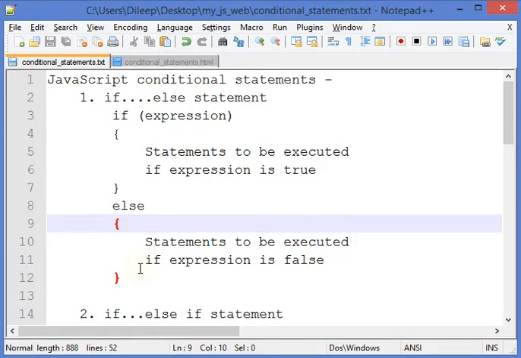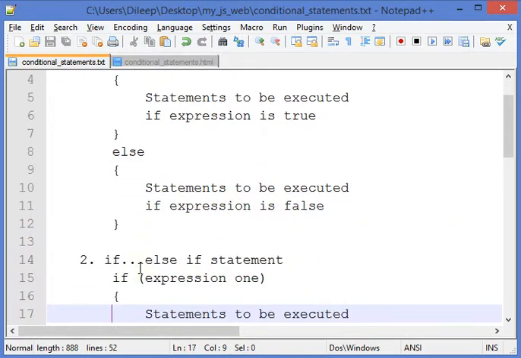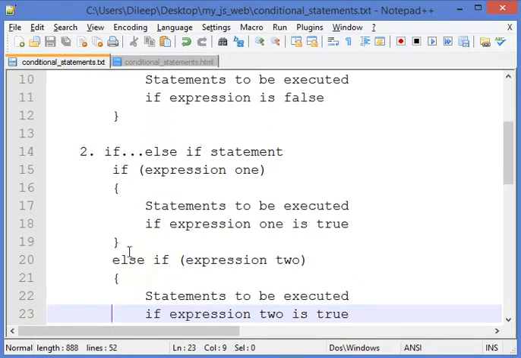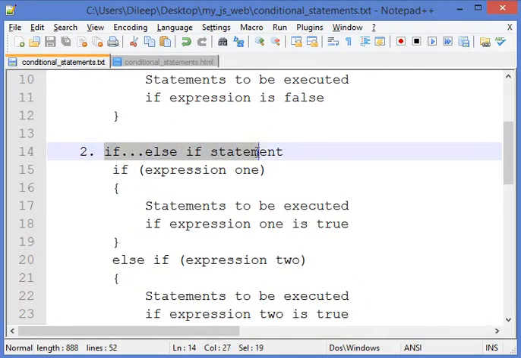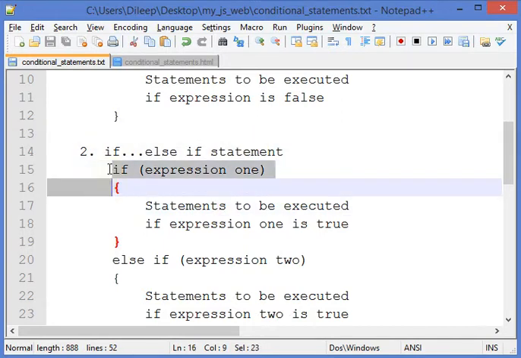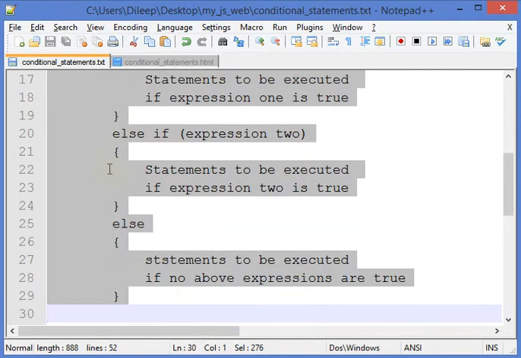Similarly, we can make a ladder of if-else by putting else if statements. This is the same if-else statement, but now we are making the ladder. Let's see how we can create the ladder of if-else.